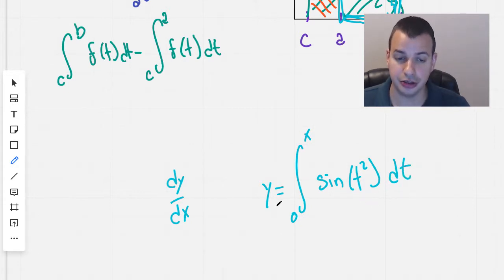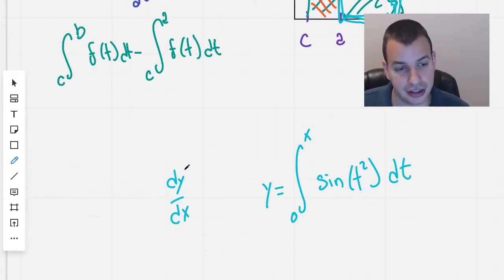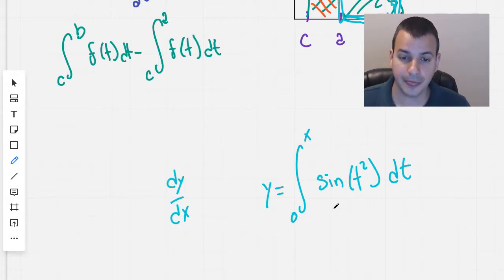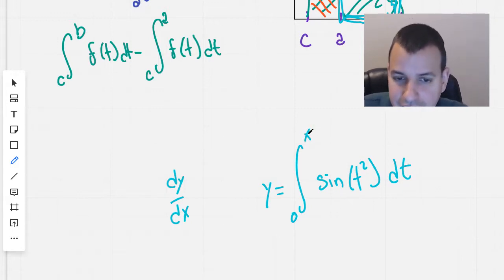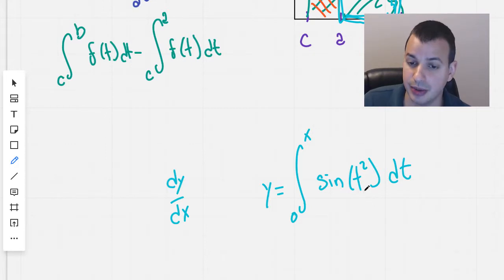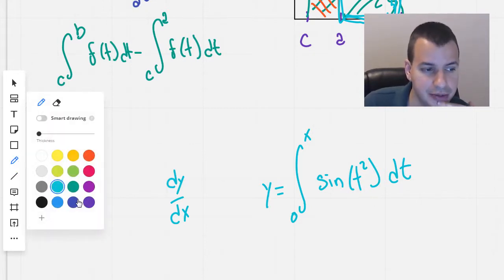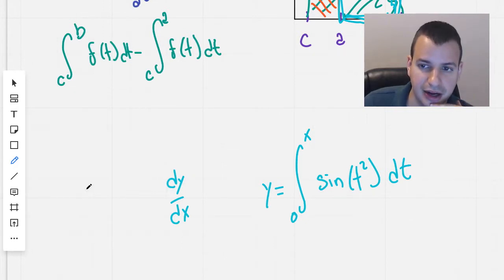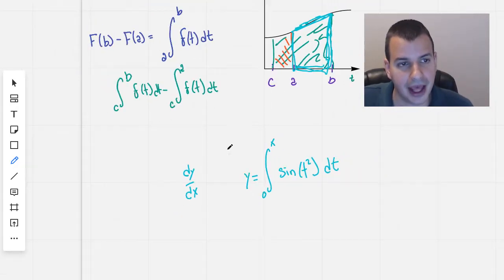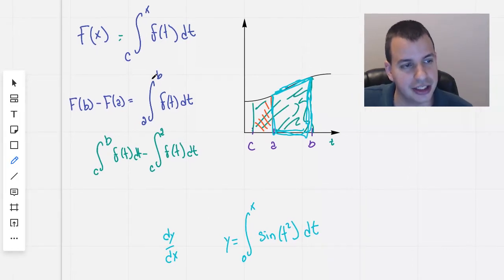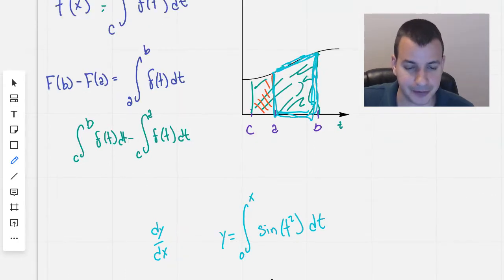And you'd say, okay, here's your y, here is your equation, and as soon as you see that there's an x here, and then you have a dummy variable, t, a different variable in the integral, your first thought should be, okay, this is a fundamental theorem of calculus question. And the way I reason these out is, you have this y, which is going to be the integral. So this is basically going to be big F of x. And to find the derivative of it, we want to get back to f of x.